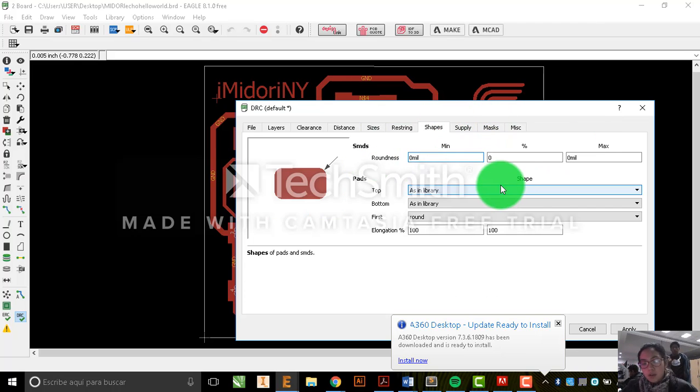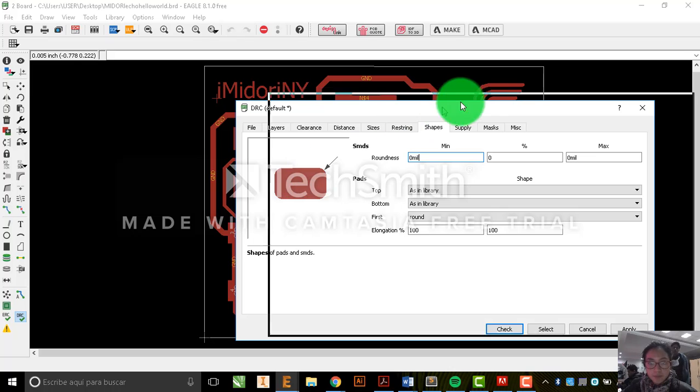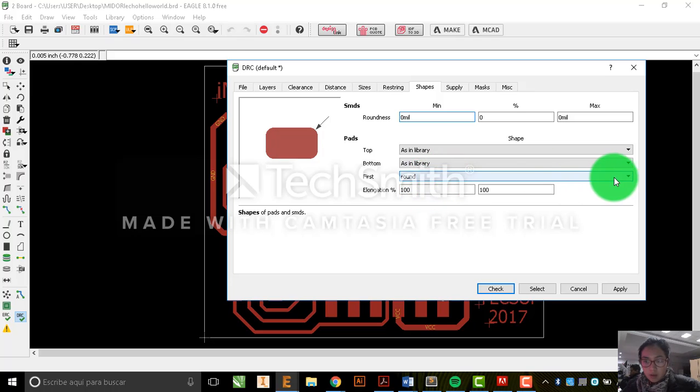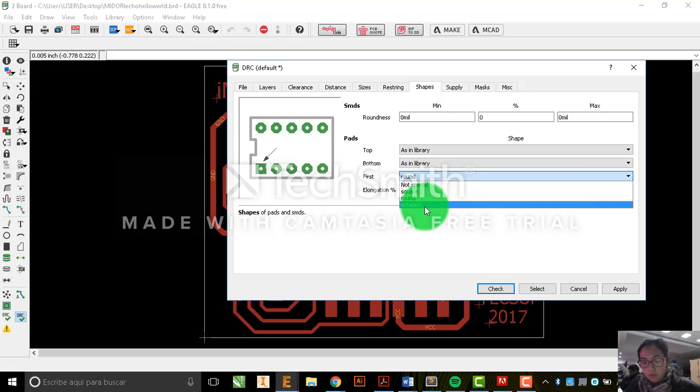The Shapes tab defines the actual shapes for our SMDs and pads. If you require it, you can change your design. Here you can change if you want the first pad as not special, square, or round. It depends on the design you want to have.